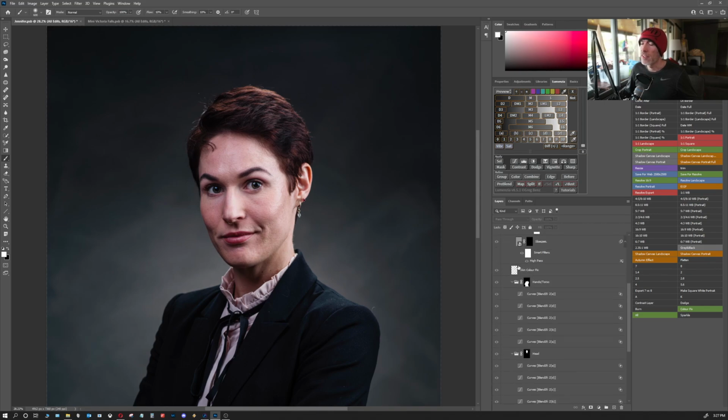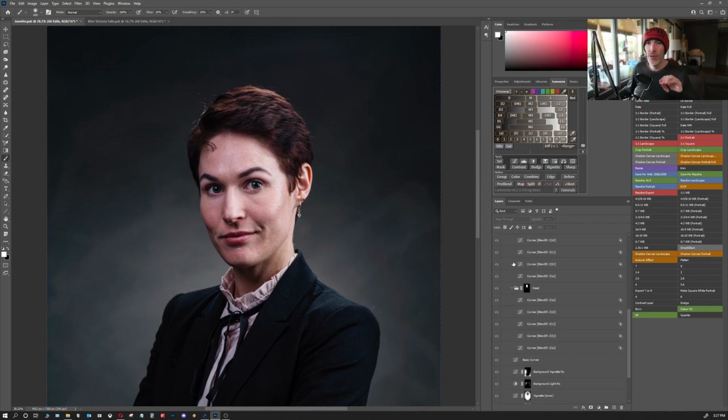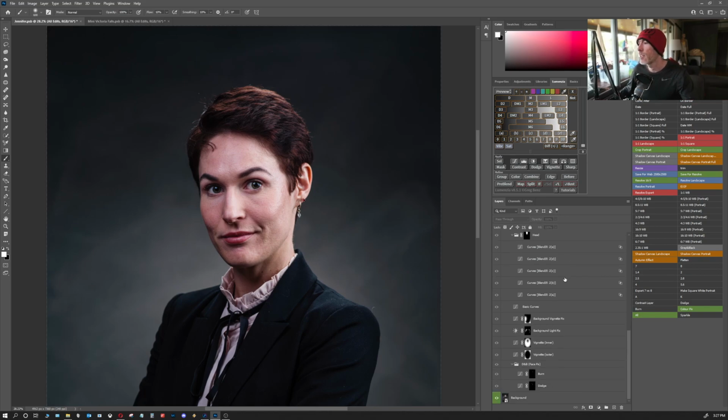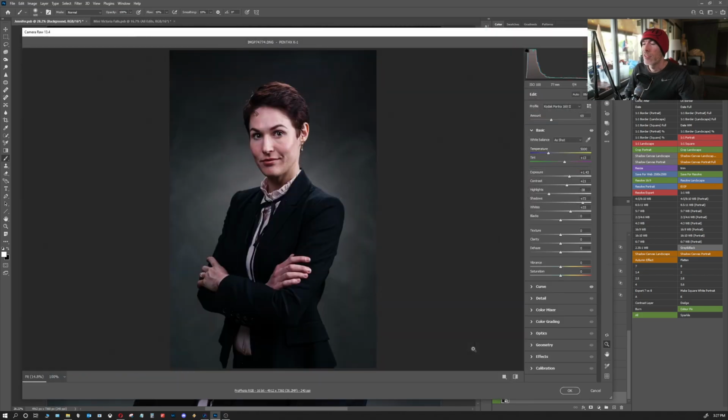And work out what all these layers are. I'm not going to teach you how to do this. That's not the purpose of this video. It's to justify why I still use Photoshop from time to time. The background layer is down here. If I double click it, it's a smart object. It's going to take us into Camera Raw, which is kind of like the Photoshop version of Lightroom.